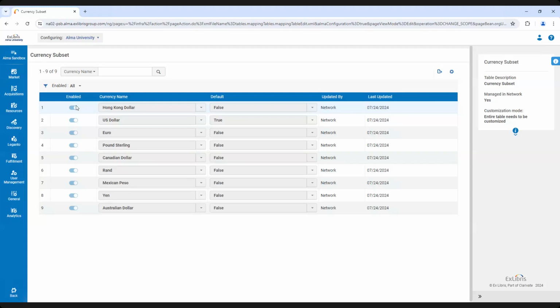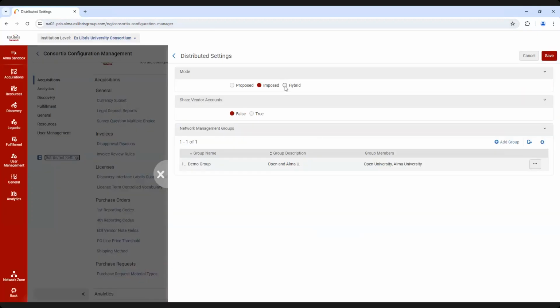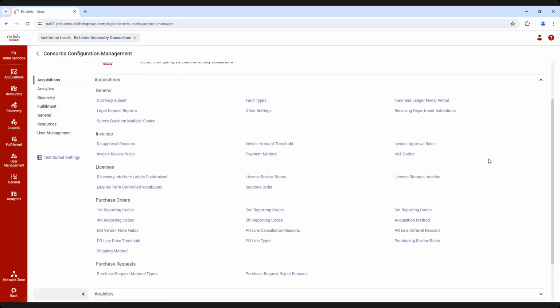And I want to show you a hybrid mode. Okay. So I'm going back to present the network zone. So let me reshare the network zone institution. I'm going to go back to the configuration, the dashboard configuration. Of course, I'm going back to the network zone. And now I want to have it in hybrid mode, okay? And as I'm going to show you, for the acquisition rule I'm leaving the shared vendor account as default. Remember that. Okay, so now any distribution will be in a hybrid mode.